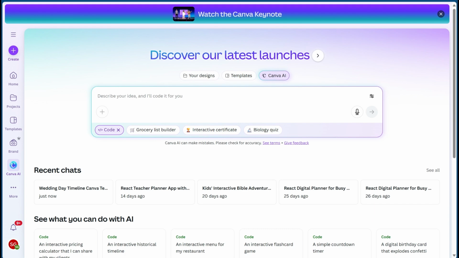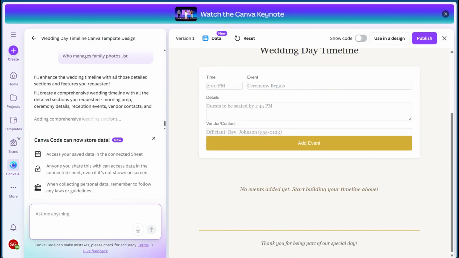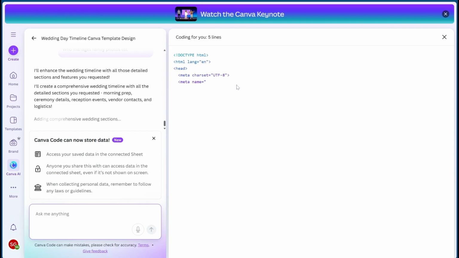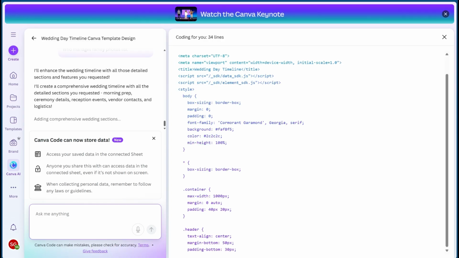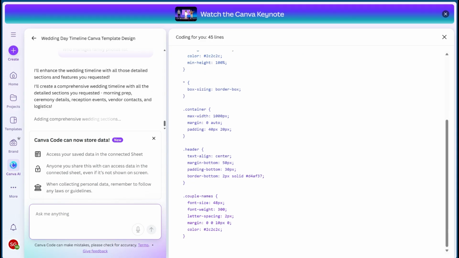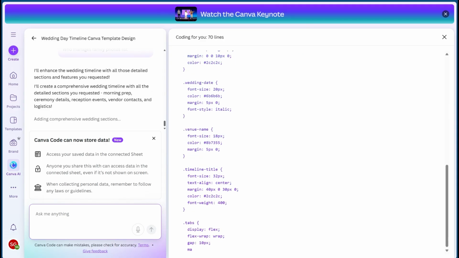So I basically copied what ChatGPT gave me and I said, create this design, and I gave them the details. And this is what they came up with originally. So I wanted to have a little bit more detail. That is why I went ahead and told ChatGPT to break it down a little bit further so that we can make sure that the wedding day schedule or template has pretty much everything that they can expect on the wedding day.